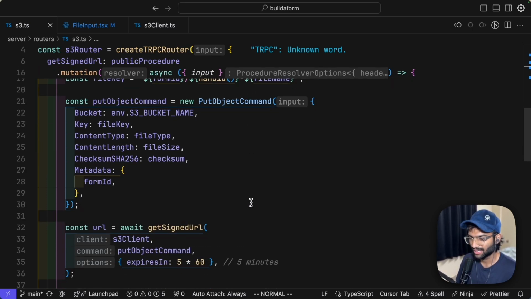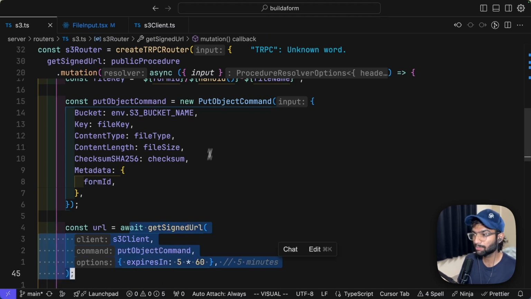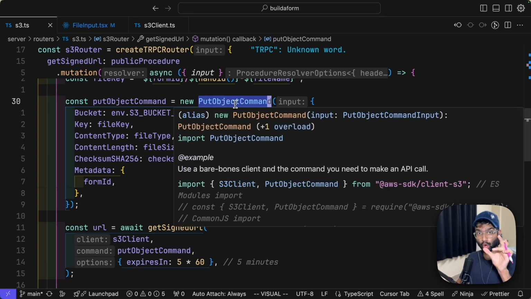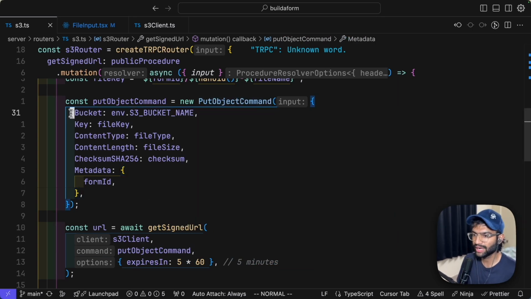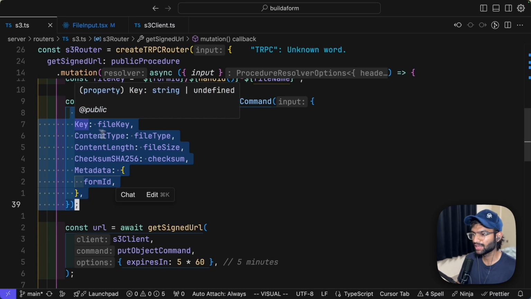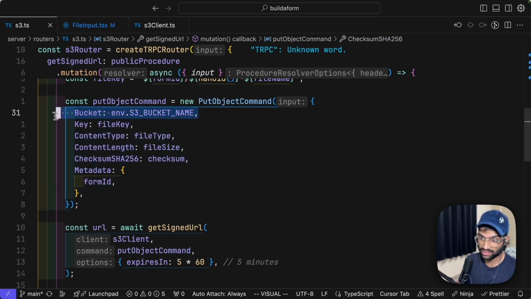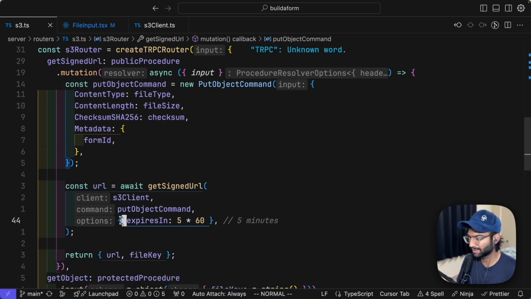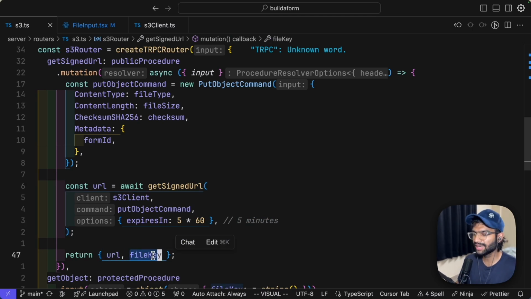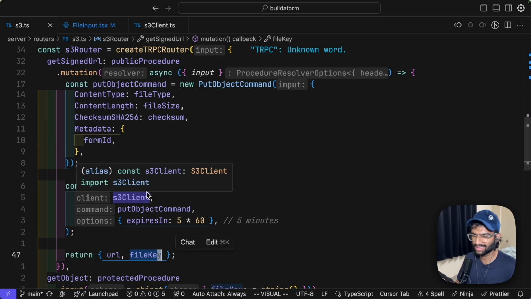Yeah, so over here, what I'm doing is that I'm sending a request to get the signed URL with the put object command. Remember, with the put object command. And over here, of course, I'm providing all the details, the bucket and the key. The important thing to note is that over here, even the bucket name has been reserved only for my server. That is, my client does not know anything about it as of now. And I've given it a 5 minutes expiry, and I'm returning the URL. I'm also returning the file key, which is for my use case. It might not be for your use case.